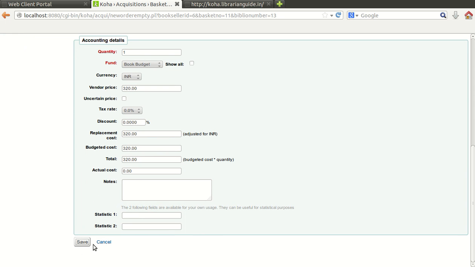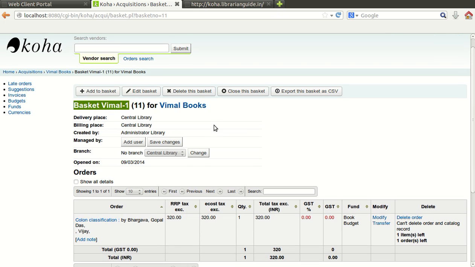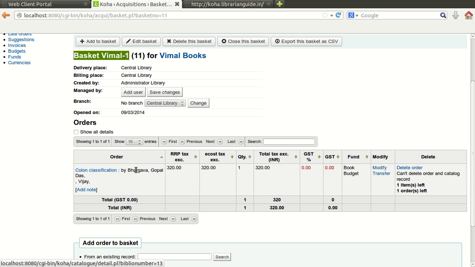Now just click on save. So the information will be added to this basket or purchase order for this vendor. You can see here the order with price details, and under which budget it is going to be placed.